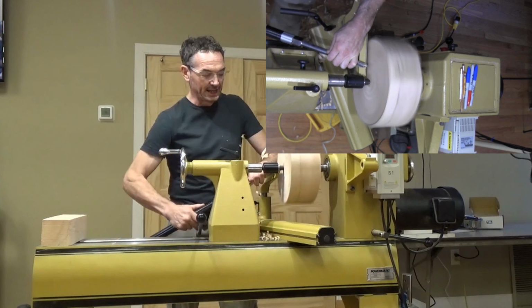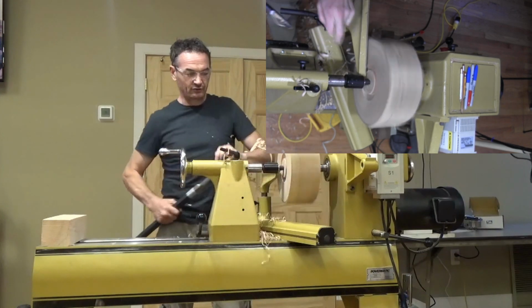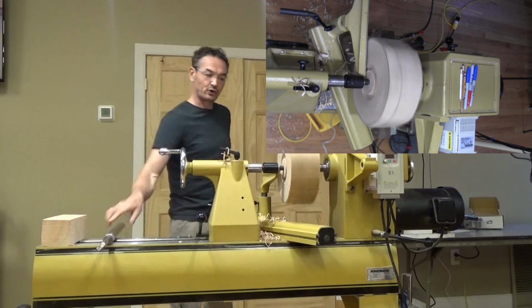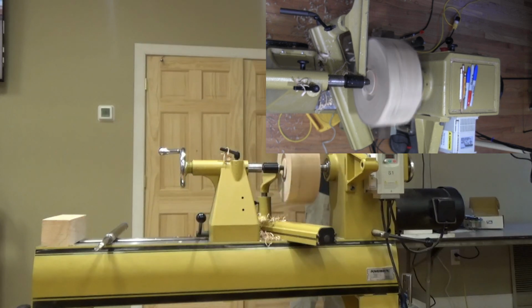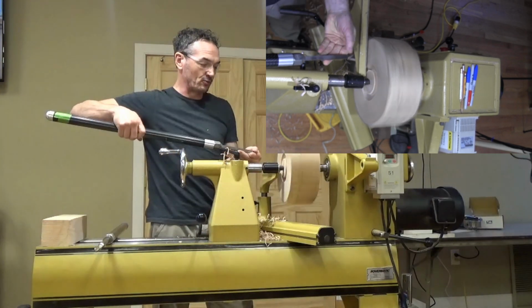So I leveled it, and then I'm going to make a groove. So I'm turning in and in. So I got rid of my waste. So what I've created is a groove, and then I'm going to use a little scraper here, and I'm just going to dovetail it. So I'm going to grip on a recess.